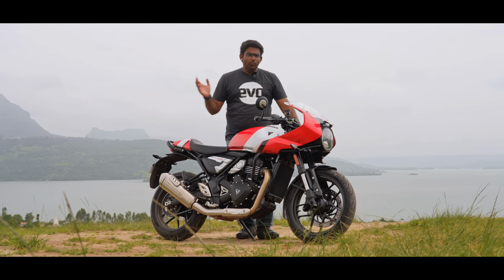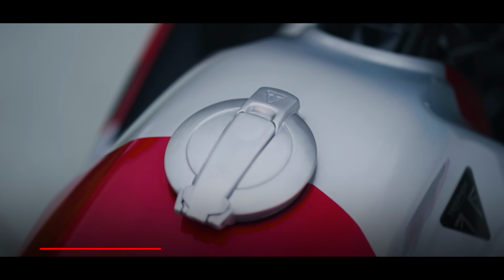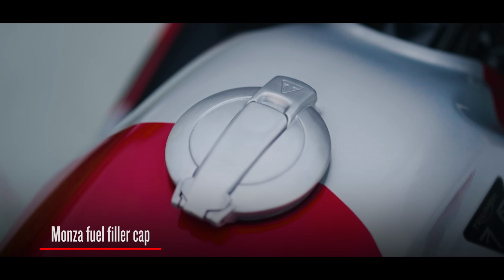Moving back to the tank for a minute, there's another new element over here, which is the fuel filler cap. Now Triumph is calling this the Monza fuel filler cap.